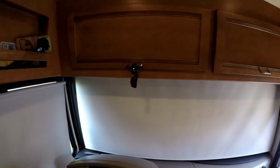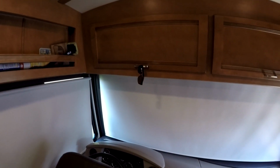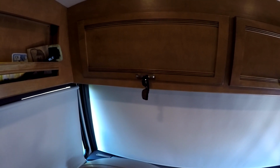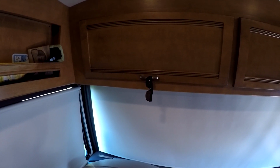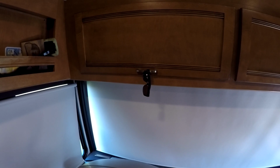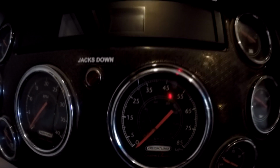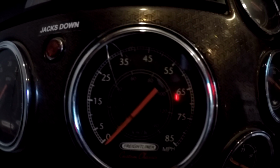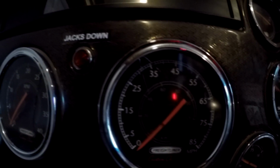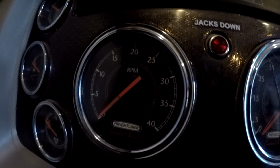The reason why is because when you're rolling down the road, things tend to shift around a little bit. And then you get stopped and you go to open that door and something has shifted this way towards you. And when you open that door, it falls out. And when it falls out, it falls right onto your instrument panel. And if it has any weight to it, if it's a hard object or anything at all like that, this is what can happen. Can you see it? It's cracked. The lens on the gauge is cracked, on the speedometer. Lens on the odometer is also cracked.